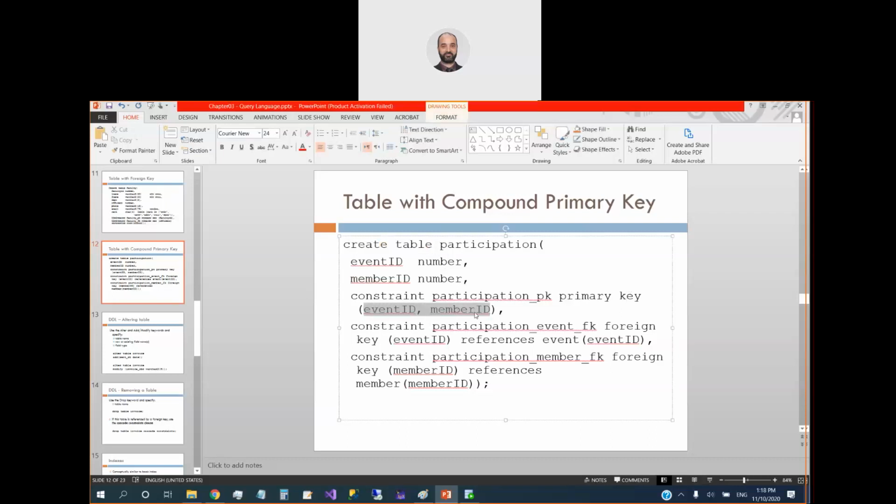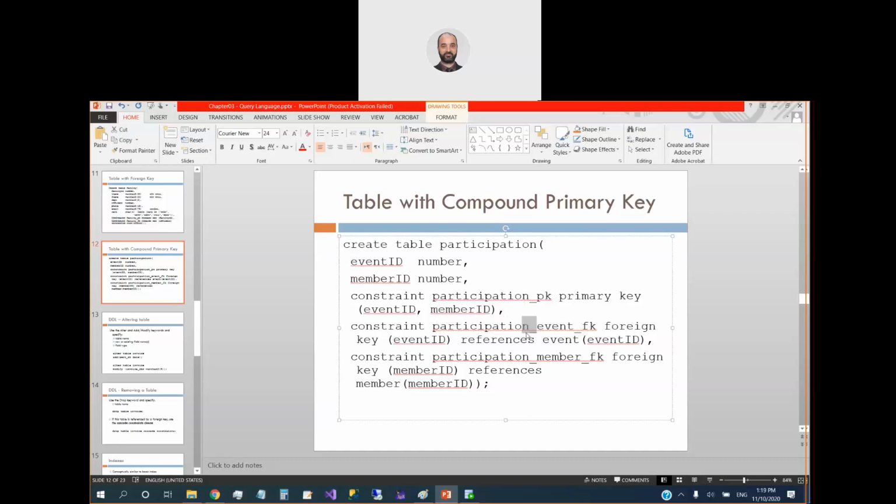As you can see here, the primary key is this combination of the event ID and the member ID, and the first constraint is the first foreign key. When we have multiple foreign keys or multiple constraints similar to each other, we have to differentiate their names.